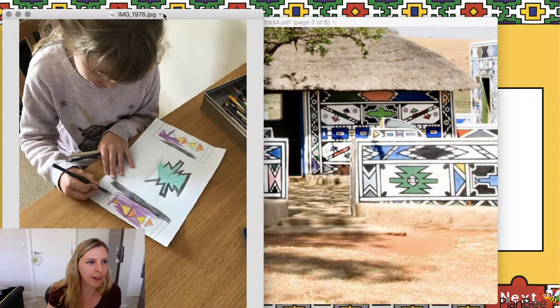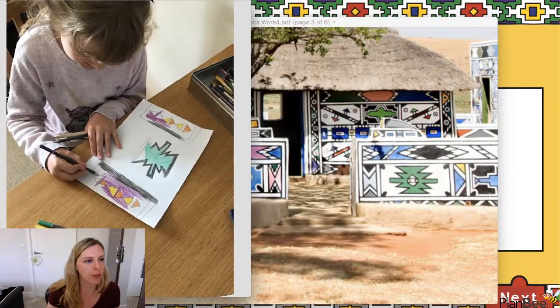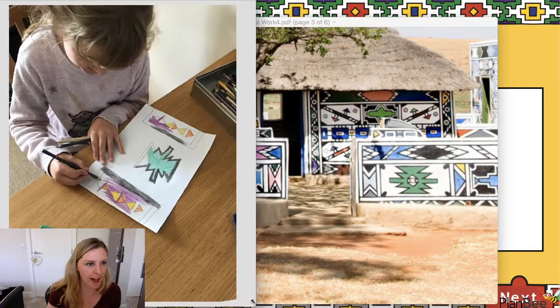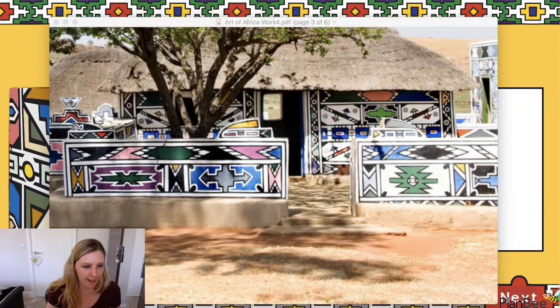So this one is from Callie. I'll try and leave up some of the patterns on the screen if you're still working. But Callie has really tried hard with those symmetrical patterns, and she's using a black pencil to colour in some thick lines. Really well done, Callie. And I like how you've picked out different aspects of the design and put them all together. Really well done, Callie. Fantastic work. Great job. Let's see, who else have we got?